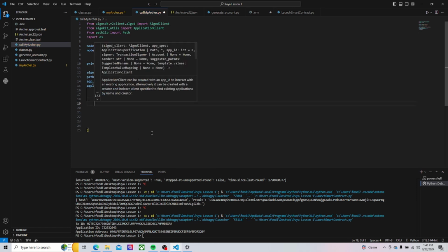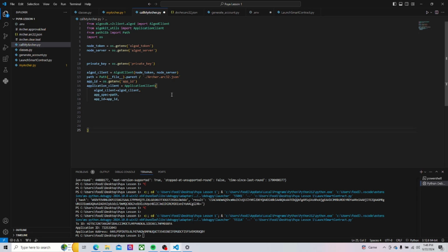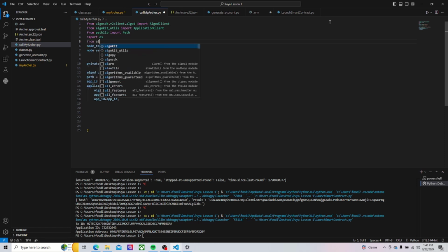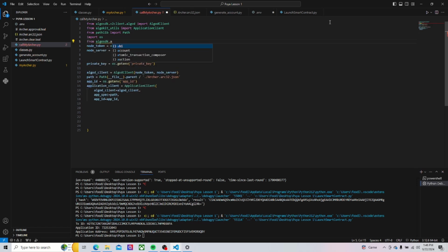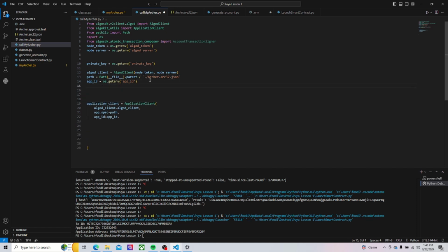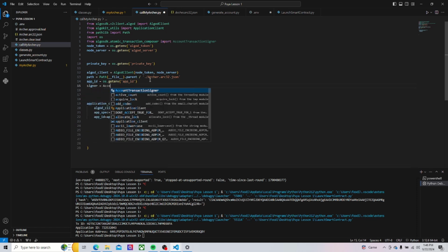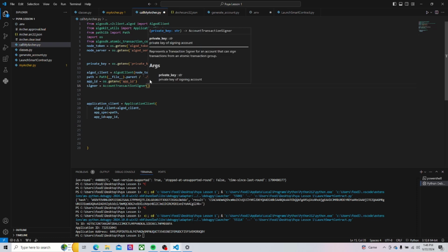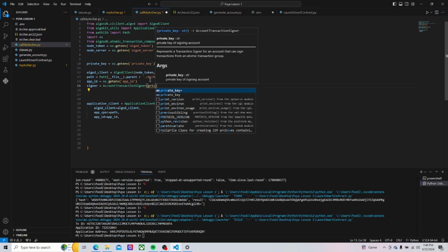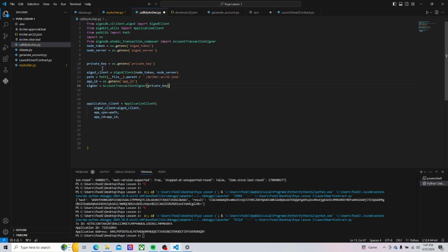Next up, we need a signer. So a signer we're going to import. Let's go here. From algosdk.atomic_transaction_composer, import AccountTransactionSigner. And we're going to create a signer here. Signer is equal to AccountTransactionSigner, and then we're going to pass in the private key that we imported from our env file.